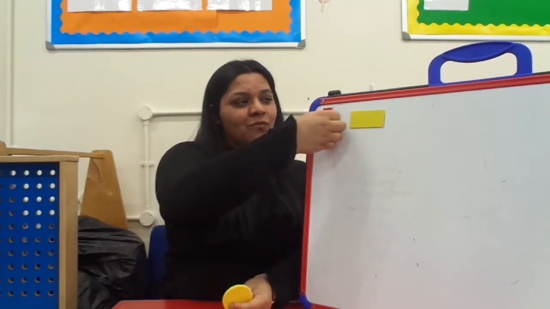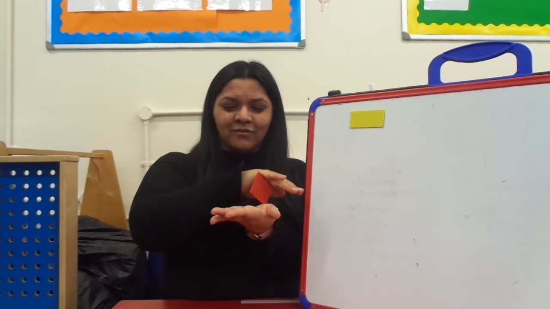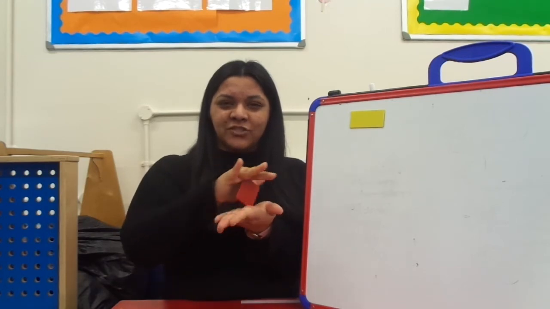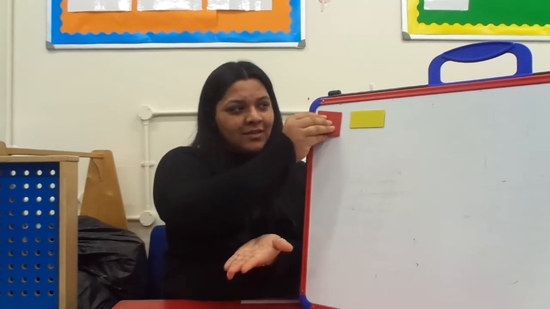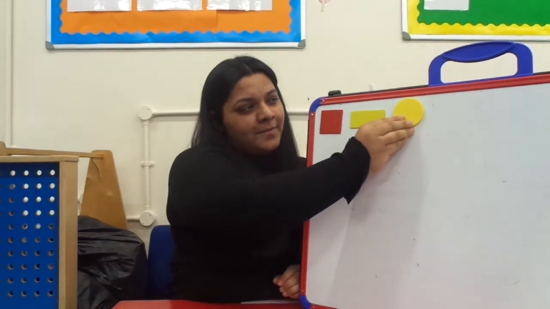Do you know why it's curved? So that it can roll back and forth smoothly. Because if we try and roll a rectangle or a square, will it roll smoothly like the circle? I don't think so. Shall we see? Oh, it's not rolling very smoothly. It keeps stopping. Can you see? It's nice and curved. Should we put this on our board? Popping right there. There we go.